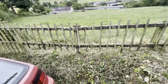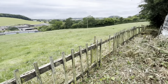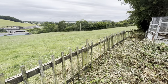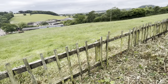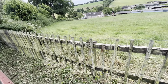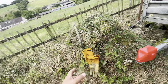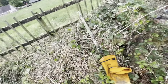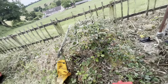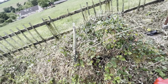The homeowner did say that he used to do it at one point, but it's obviously getting too hard for him as he is 75 now, so I wouldn't expect him to do that at his age. Now onto the rockery. All of these stones to take off. There's a lot of moss on it, which does add character. I'll just have to get these gloves on when I do it, with all the brambles in the way.